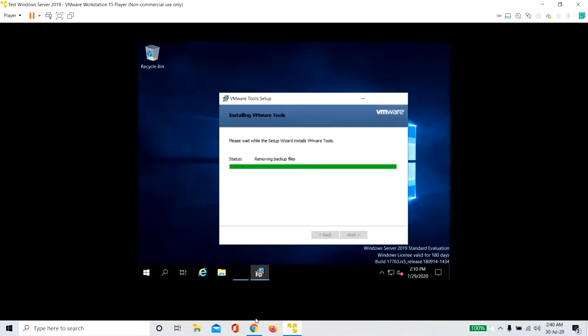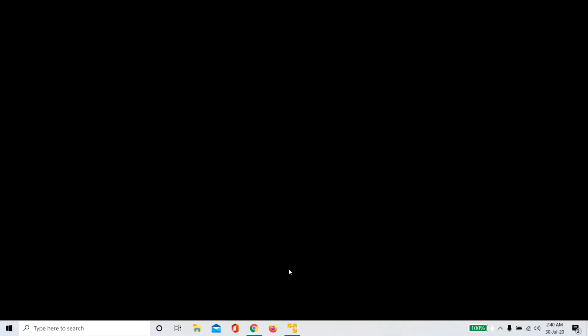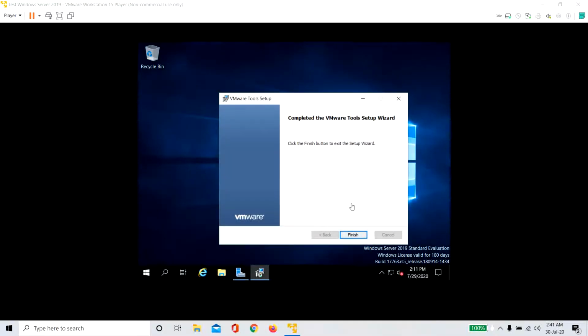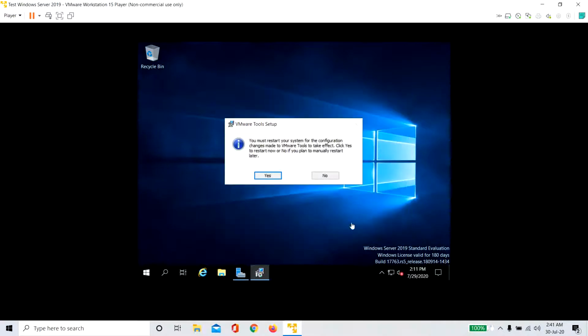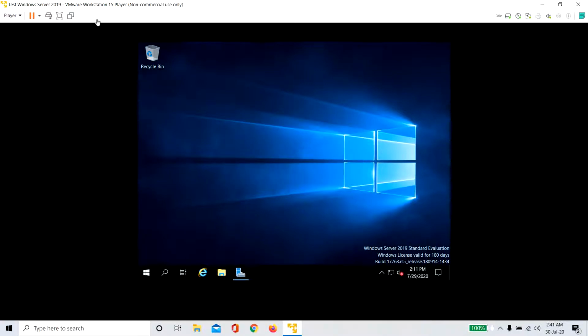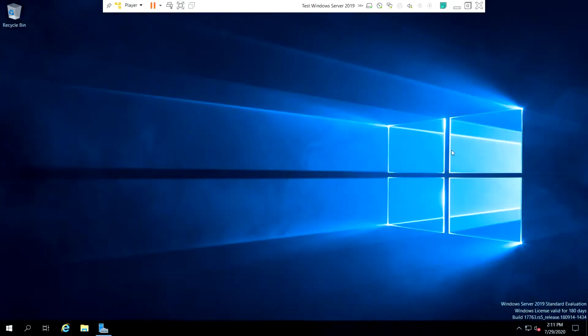I'm just going to close my Google Chrome. Okay, we can click on finish. You must restart your system for configuration, so we will restart it later. Now if you try the full screen mode, yippee, we have entered full screen mode. Perfect.